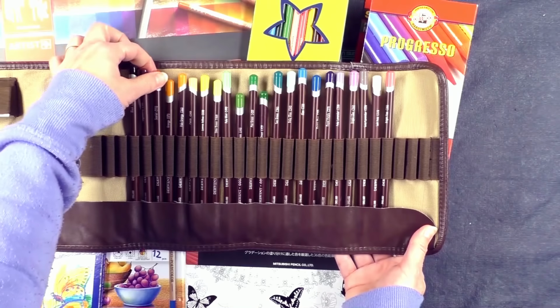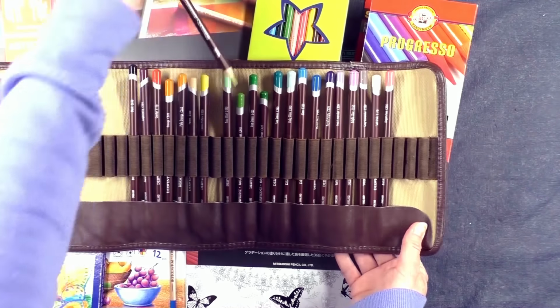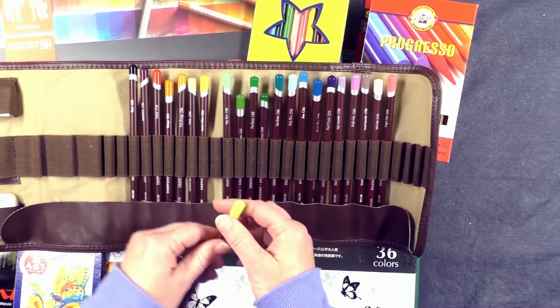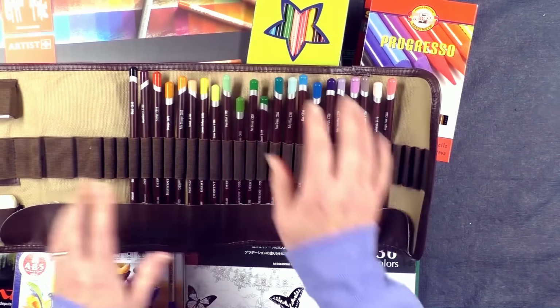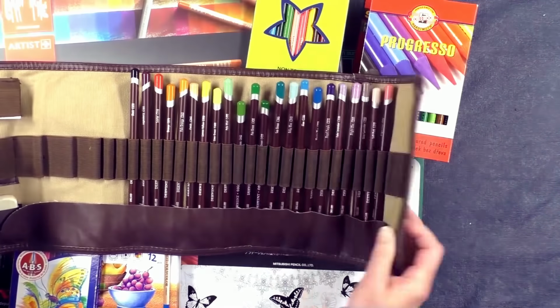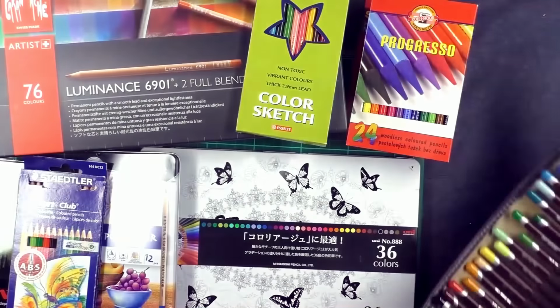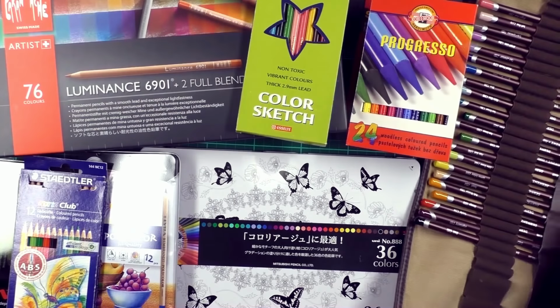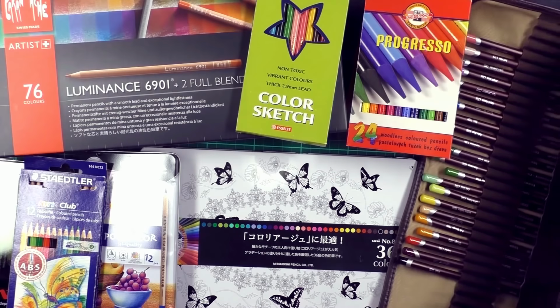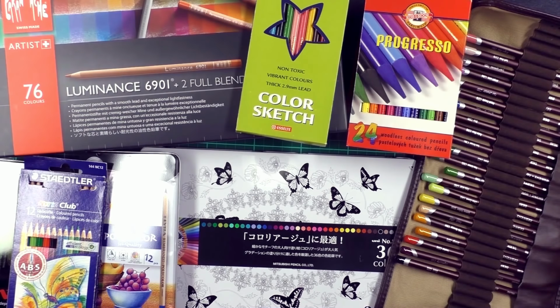Next, I have my Derwent ColourSoft pencils. This is another one of the Derwent range. And these are supposedly very, very soft and they're a wax-based pencil. I don't have a packet for these because I bought most of them individually. So they're just in one of these Derwent wraps. I think the retail price is fairly similar for all the Derwent range with those ones.